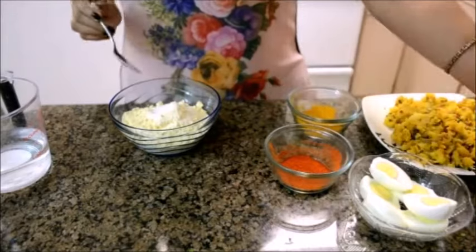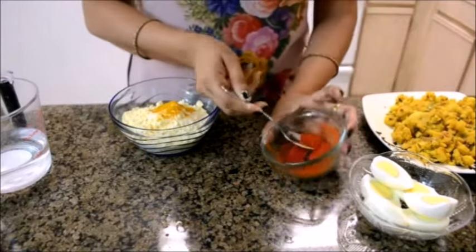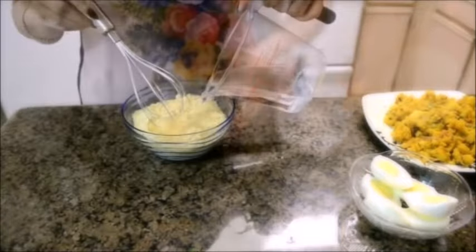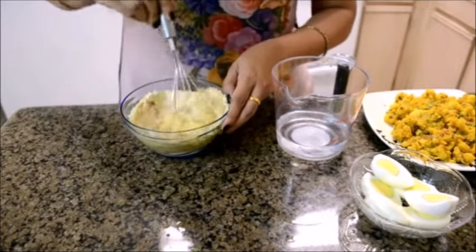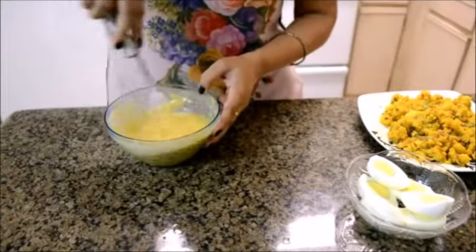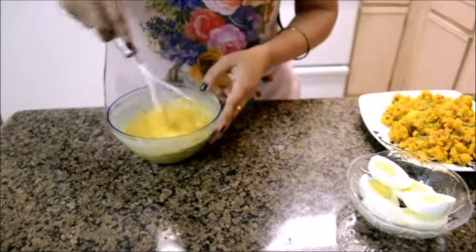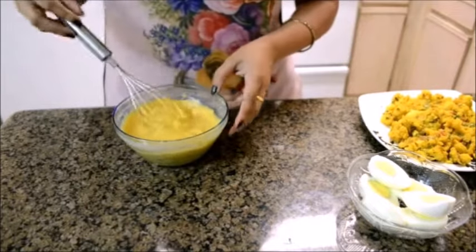For the batter, add salt according to your taste and about half a teaspoon of turmeric powder and a teaspoon of red chili powder. I'm going to add little by little water and make a batter of the chickpea flour or besan. Don't go overboard with water otherwise you'll have a very thin batter and it will not coat the chops well. Add little by little and simultaneously give it a good mix till you get a nice thick batter. I like the besan batter a little thicker — I like a very thick coating on the egg chops — so I'm keeping it a little more thick.